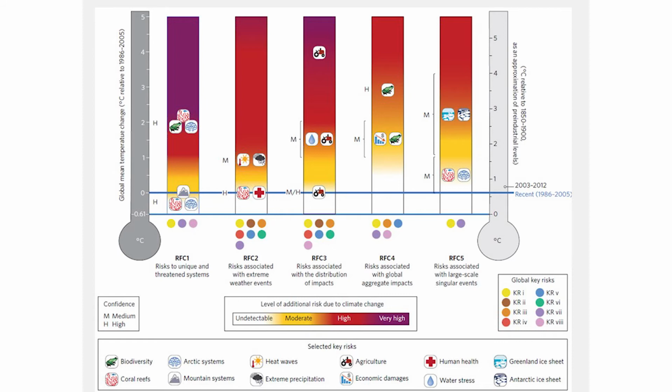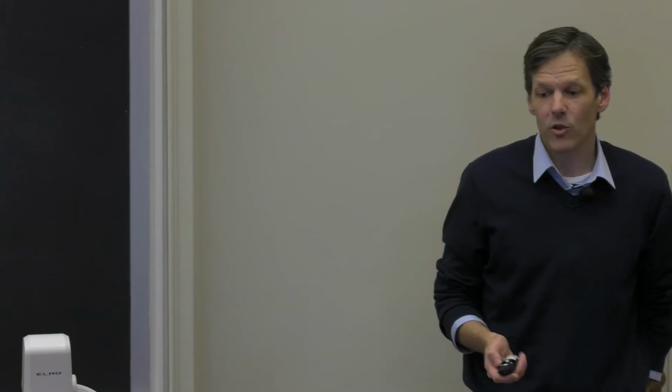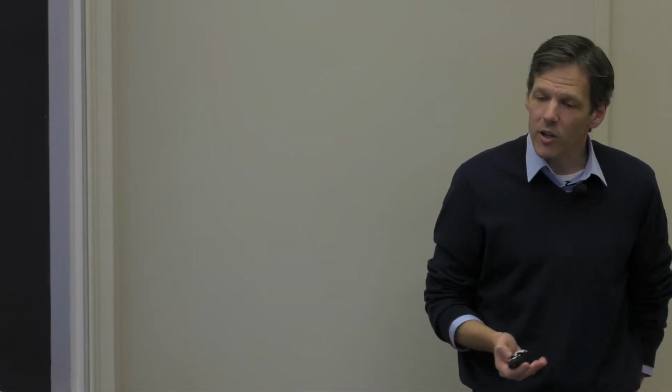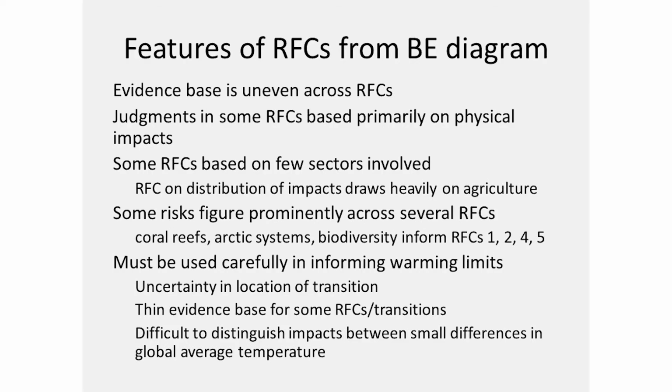Okay, so we got under the hood on a couple of these, and if we stare at this figure long enough, which is fun, I recommend it. You can get the paper online, and you can make a poster out of this. You can put it on your wall. I like the frog icon. That's our biodiversity icon. But if you look at it, then hopefully part of the communication aspect of the icons and some of the other aspects of the figure help with communicating some of the challenges and limitations to the reasons for concern and the Burning Embers diagram.